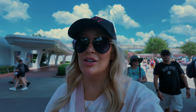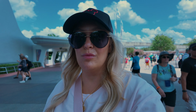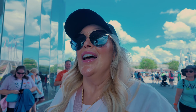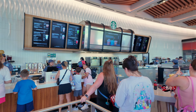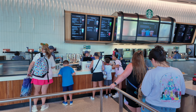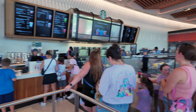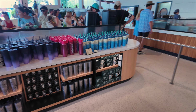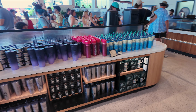Back at Epcot, we're going to try and get on Test Track. Hopefully we can get the 1 o'clock virtual queue. If not, we're going to maybe try to finagle our way on because we are annual pass holders. So, follow along. Hopefully we get on Test Track. We'll see, because I have not had it yet. If you saw on my travel day, I have been up since 2:15 and this is my second vlog of the day. So, now it's time for a little caffeine fix.